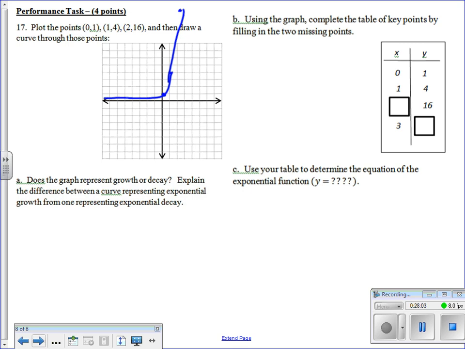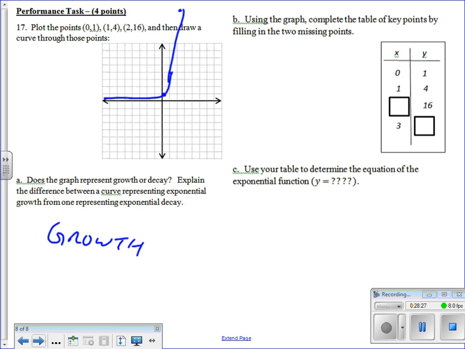But we also have been talking about exponentials. This is what exponentials look like. Is it growth or decay? As I go from left to right, is it going up or down? Up. It's growth. As my x increases, my y also increases. Therefore, it's growth. Even by the points, I can tell it's growth.